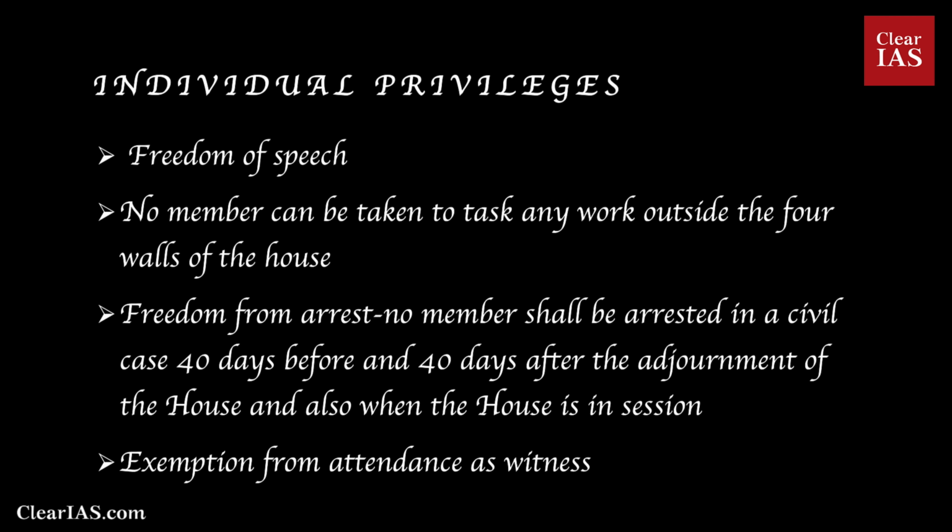2. Freedom from arrest. No member shall be arrested in a civil case 40 days before and after the adjournment of the House, and also when the House is in session. It also means that no member can be arrested within the precincts of the Parliament without the permission of the House to which he or she belongs. 3. Exemption from attendance as witnesses. The members of Parliament or assemblies also enjoy freedom from attendance as witnesses.